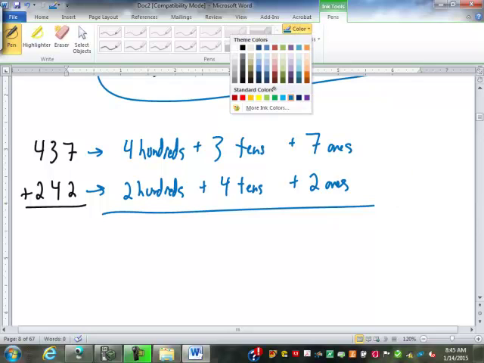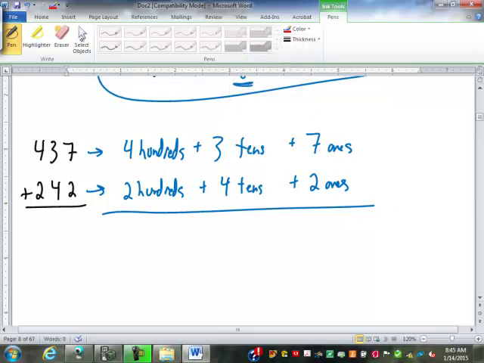We also said on Monday that when we add or subtract numbers, we can only combine things that have the same name. And as we mentioned earlier, when we write it this way, we can see that every digit has its count and a name. So the 3 tens here, when we're adding or subtracting, can only be combined with the 4 tens. The hundreds can only be combined with other hundreds, and ones with other ones.